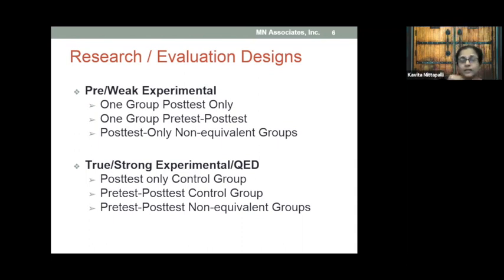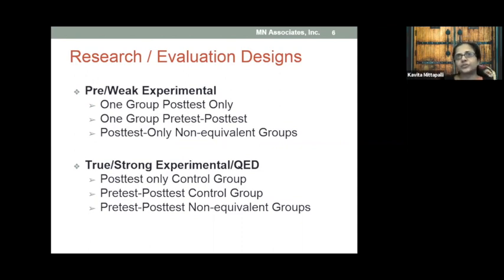Now, all these three designs are considered weak designs because they are generally non-experimental, but they are called weak experimental designs. Because when we say experimental design, it means that you have a comparison group, a control group. These days, with COVID and vaccines, I'm pretty sure you've heard of the term randomized controlled trial. That's very common in clinical studies, but in social sciences, in education, in health, and all the other areas, it's very, very difficult to do a randomized controlled trial.